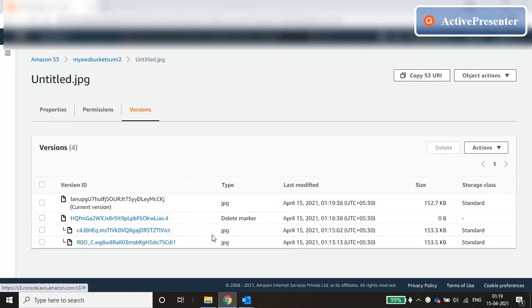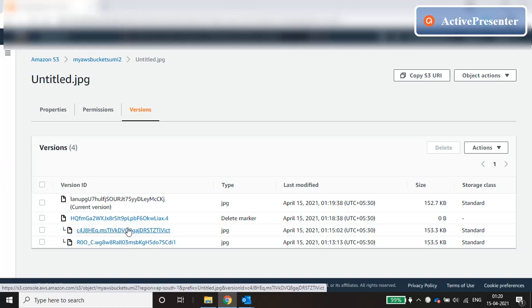Go to versions, and here we see that although we deleted the previous versions, instead of actually deleting the file, it just added a delete marker to that particular file that we deleted, right? So it basically means that this file, the previous version that never got deleted, it just added a delete marker which basically hides the earlier versions. So the moment the delete marker is added, the object is no longer visible to the user, and this is the latest object that we uploaded just now.